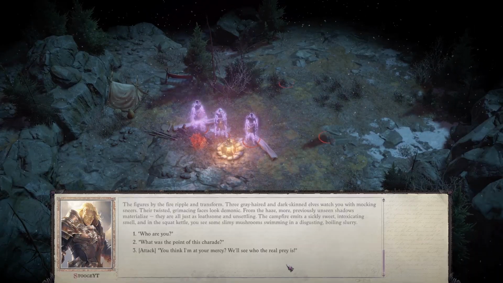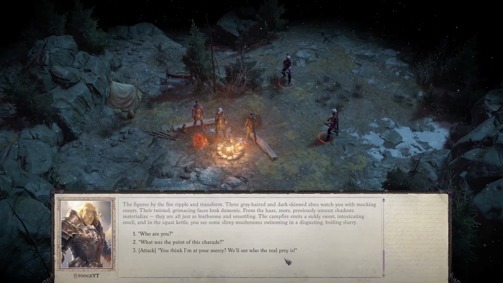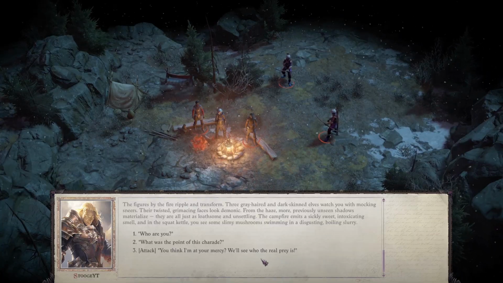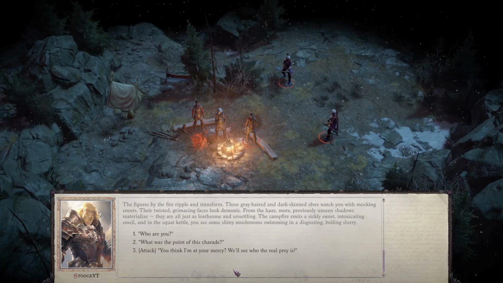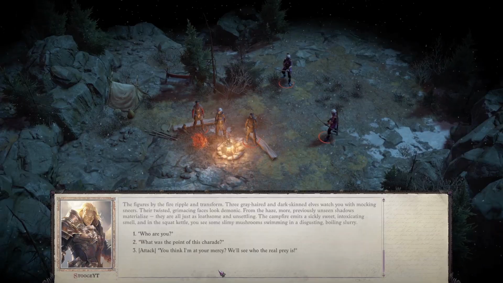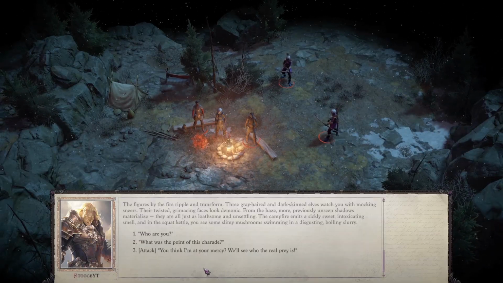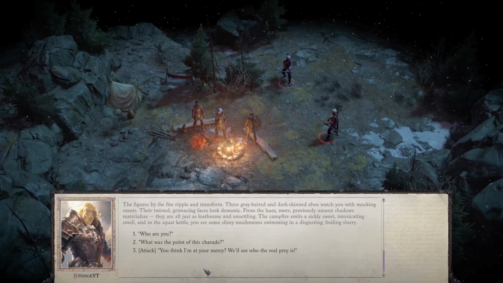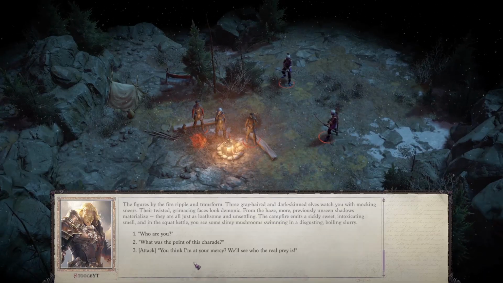3 grey-haired and dark-skinned elves watch you with mocking sneers. Their twisted, grimacing faces look demonic. From the haze, more previously unseen shadows materialize. They are all just as loathsome and unsettling. The campfire emits a sickly sweet, intoxicating smell, and in the squat kettle you see some slimy mushrooms swimming in a disgusting boiling slurry.